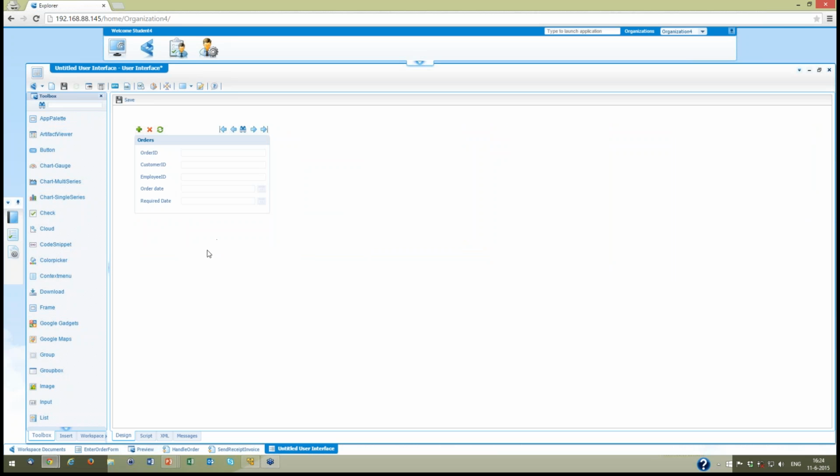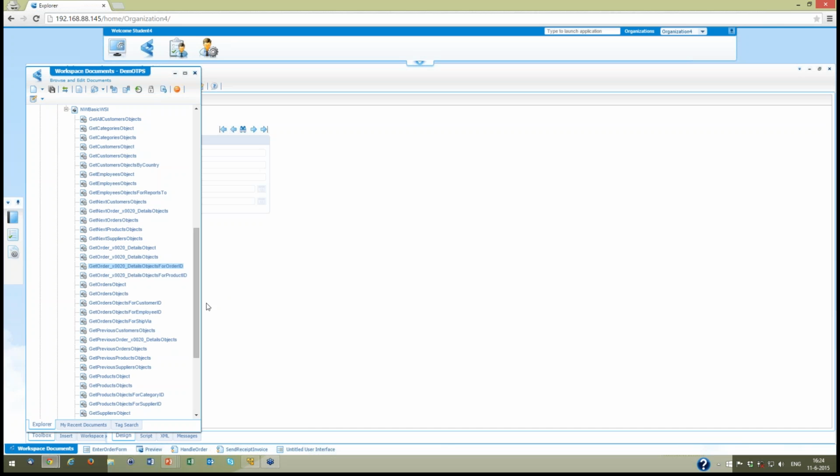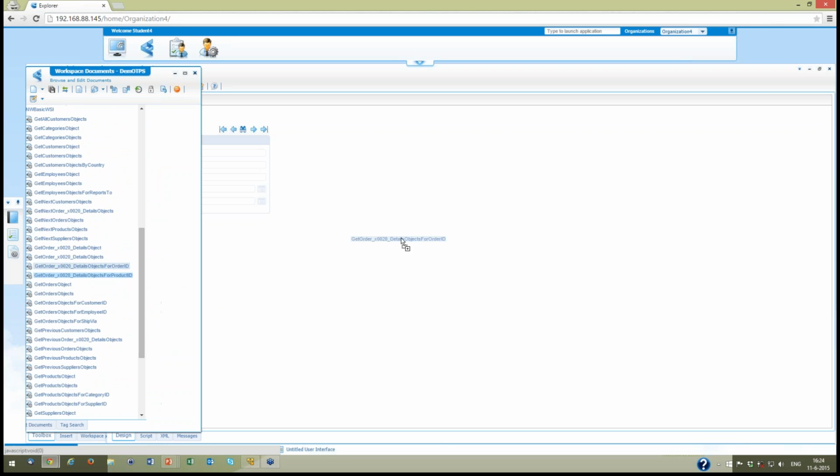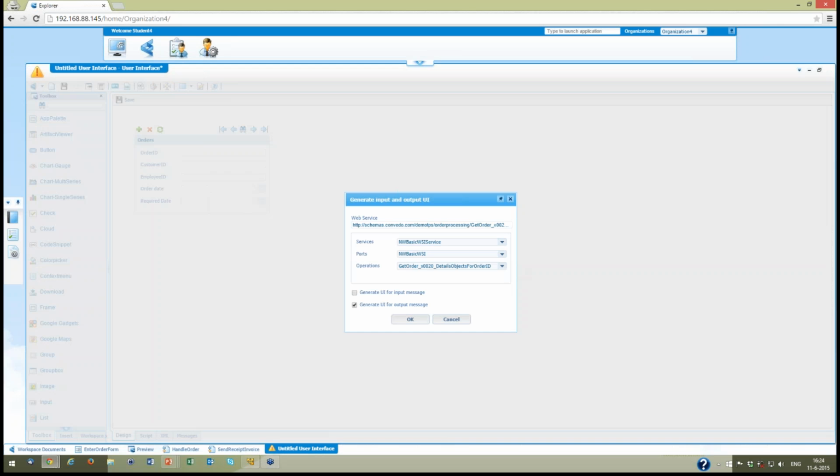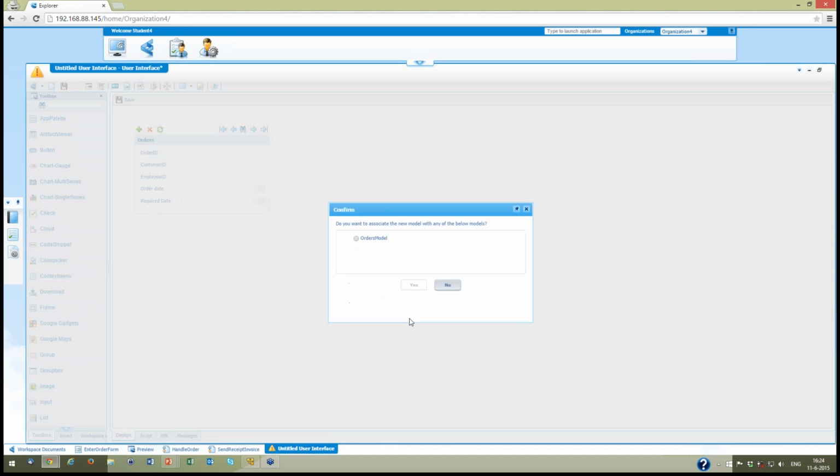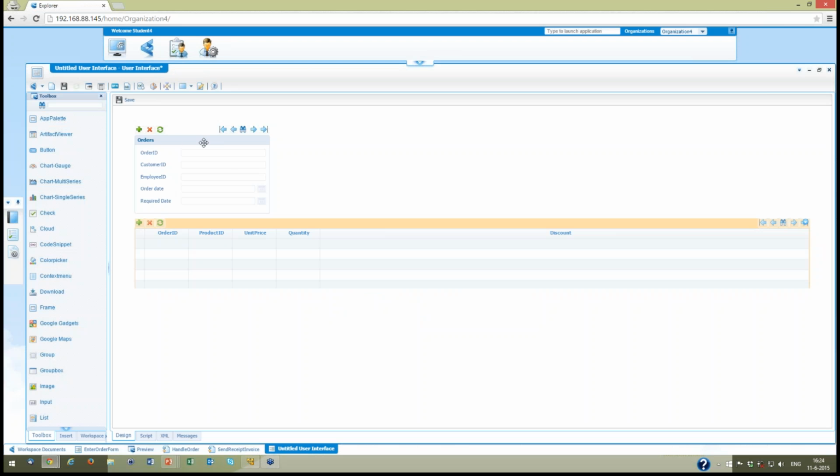Next, what I want to add are the order details. This will show us the order header details, and now next I want to show you the order details as well. So putting this one, generate UI for output as well, relate that to the orders model, which will make sure that whenever I'm opening up my order, it will show the related order items.